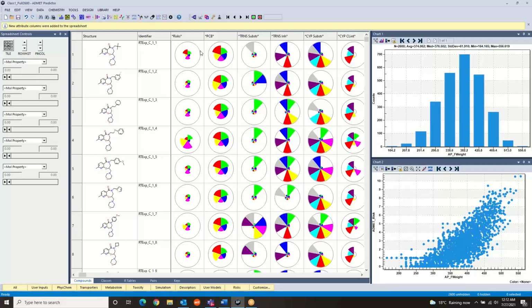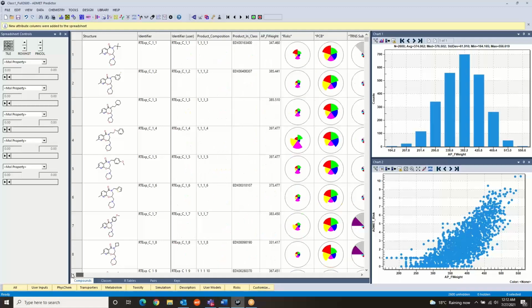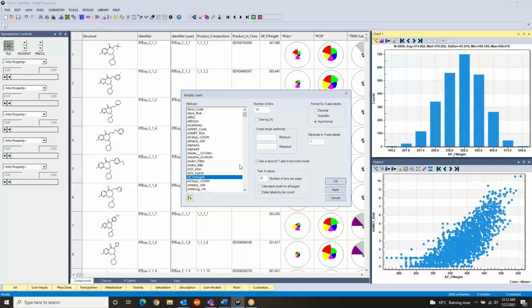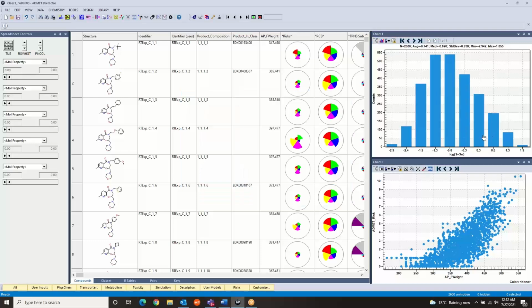So one of the things I'd like to show you is the distribution of properties for the exemplified subset, and these are compounds that were actually made. If we take a property, for example, like solubility, or predicted solubility in this case, we have to look for S plus SW. So let's go ahead and look for our native solubility model. And we're going to actually use a log space here to do our display. So this is the distribution for the entire set of 2,600 compounds.